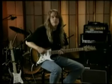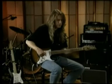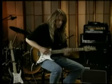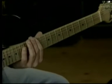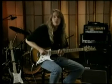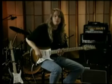Next up, we're going to learn the E blues scale, which looks very similar to the A minor pentatonic shape that we already went over. And it's going to be in the key of E, so we're just basically going to move that whole shape up to E. The low note E will name the scale. And it's basically adding one note to the minor pentatonic to make it the blues scale.